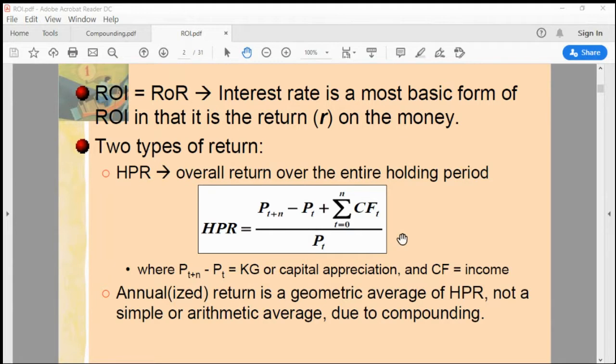In the next video, I'm going to talk about scenario two, the holding period return in scenario two. And then we also talk about how we annualize this holding period return, right? Okay, so this is the end of video two. We'll continue this in video 3. I will see you in video 3. Okay, end of video.